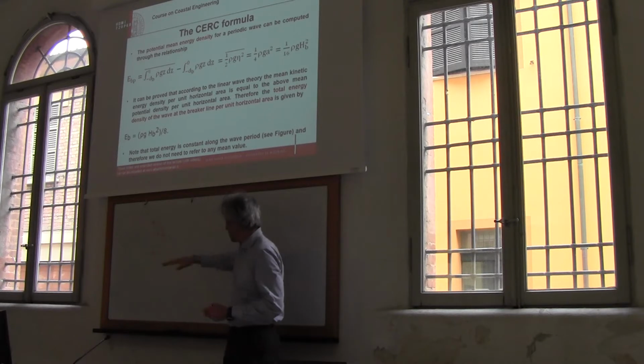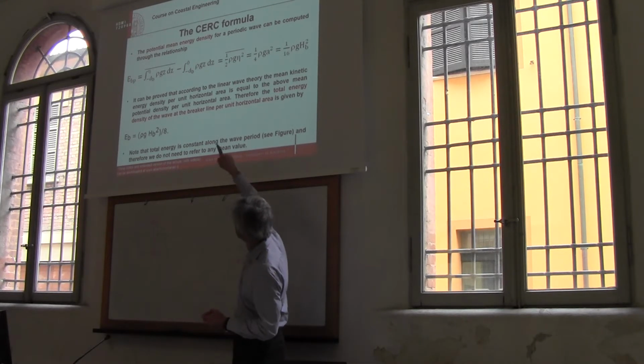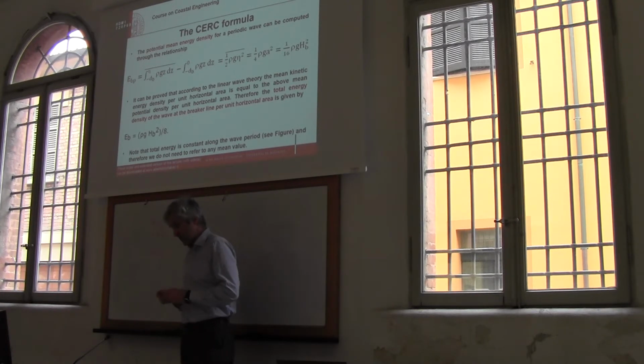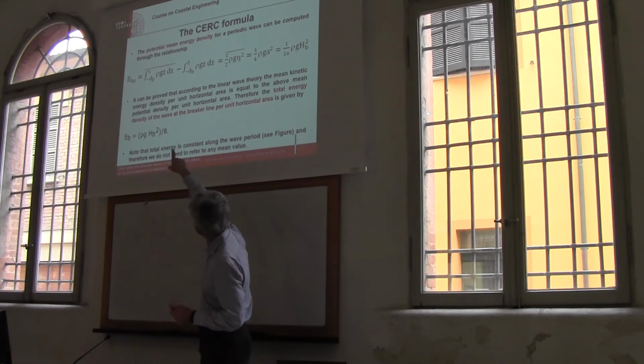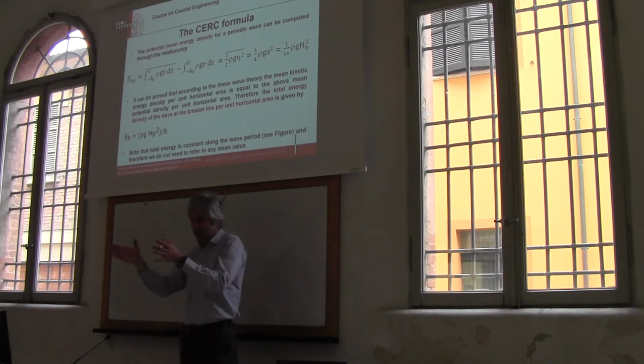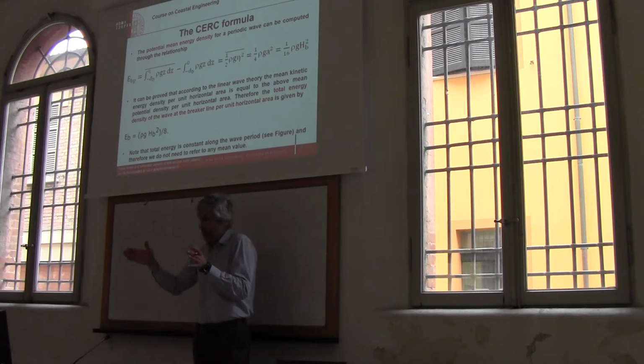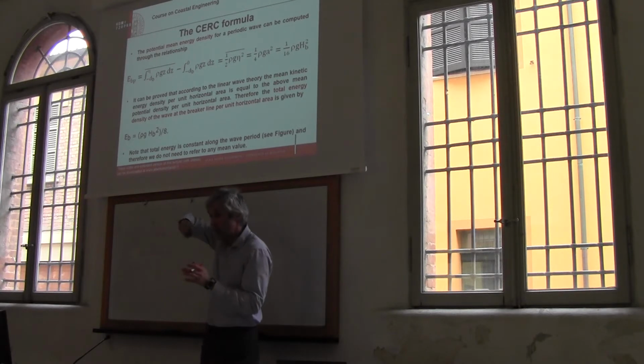And given that we want to refer the potential energy to the mean sea level, we have to subtract the integral between minus d_B and 0. Be careful, we want to compute the average of the first integral. In general, we want to compute the average of this energy over a wavelength. And therefore, there is an average sign above the integral. But you don't see the average sign on the second integral because minus d_B and 0 are fixed, and therefore you don't need to take the average. The wave height eta is varying along the wave phase, and therefore you need to take the average.